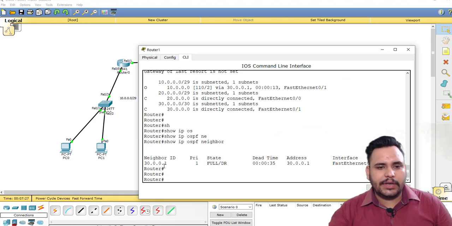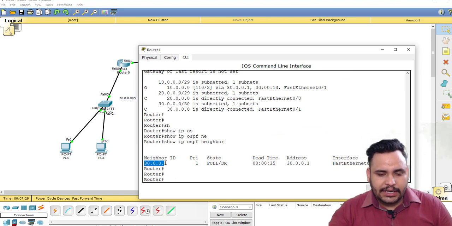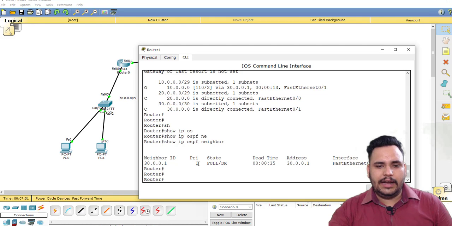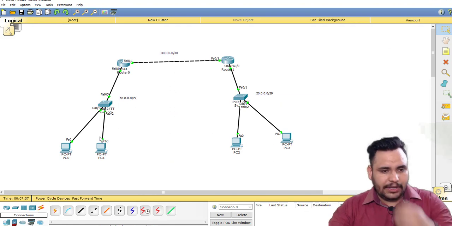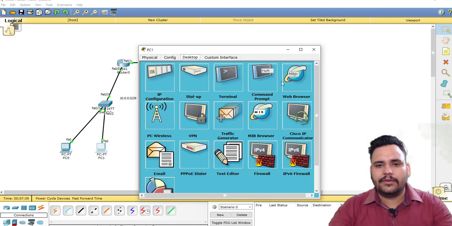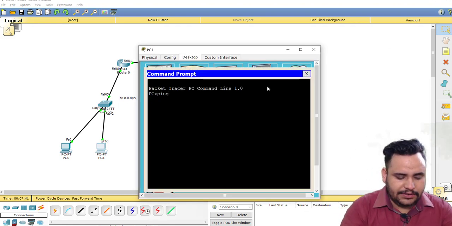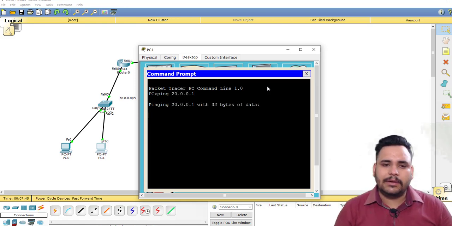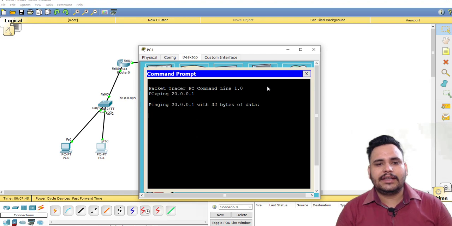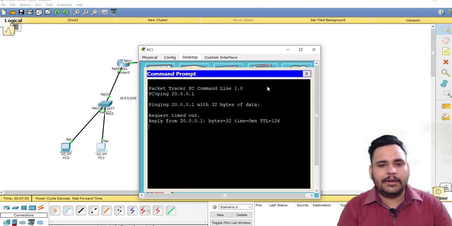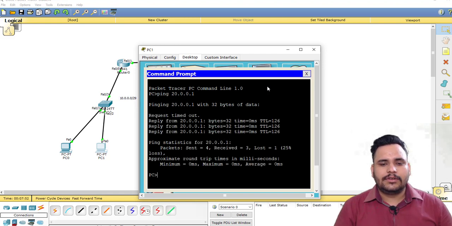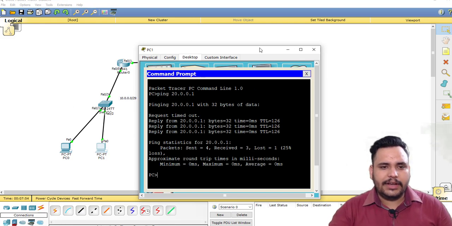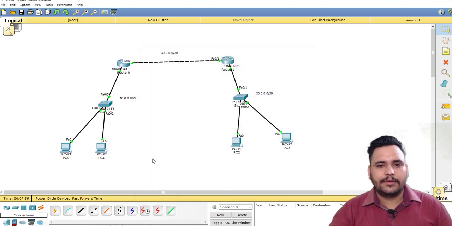In this you can see neighbor ID 30.0.0.1 and priority value 1, state is full and DR connections. Okay, so if you ping each other, ping 20.0.0.1, the first packet will fail and after that the other packets will be successful. So this is all about our OSPF network.